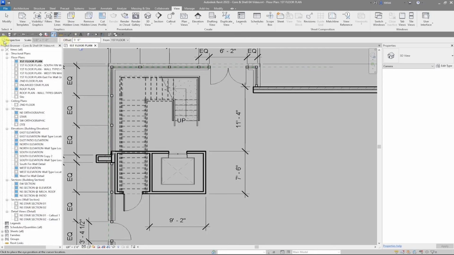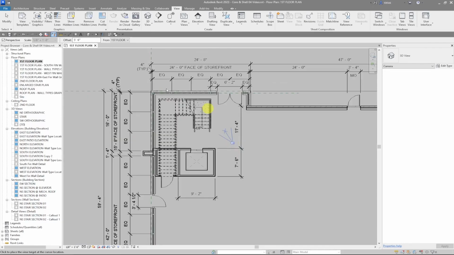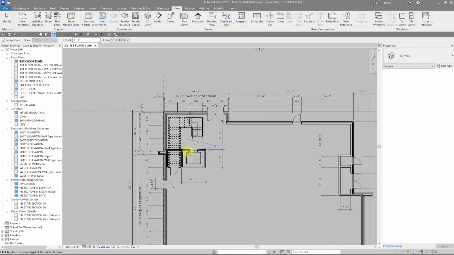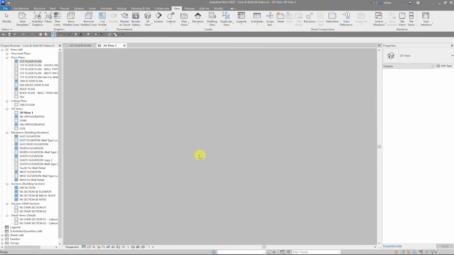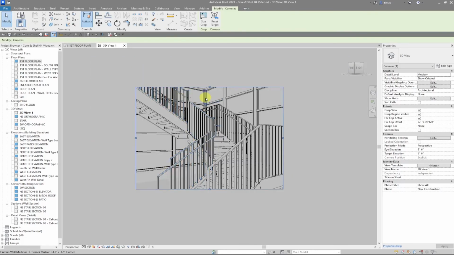I do want it to be an actual perspective. I'm going to place my camera somewhere around here in the entryway, so click there. The second click determines the view plane, and the view plane has to be outside of what you want to see, so I'm going to click somewhere outside of this building so that it shows everything beyond the windows.